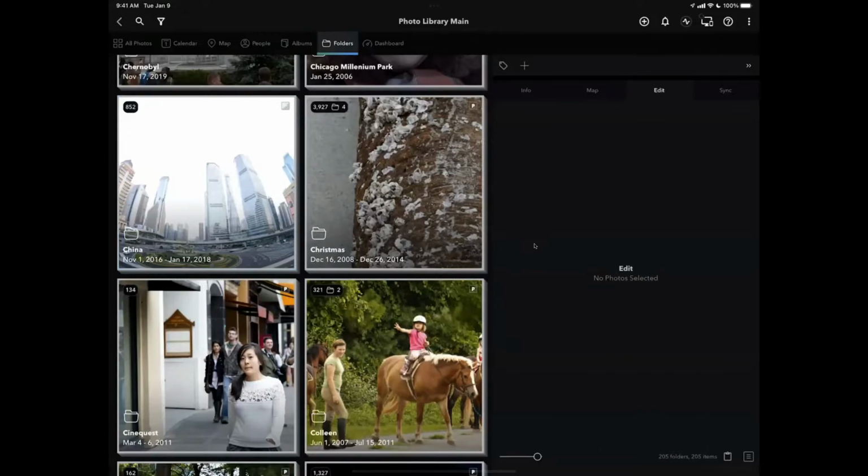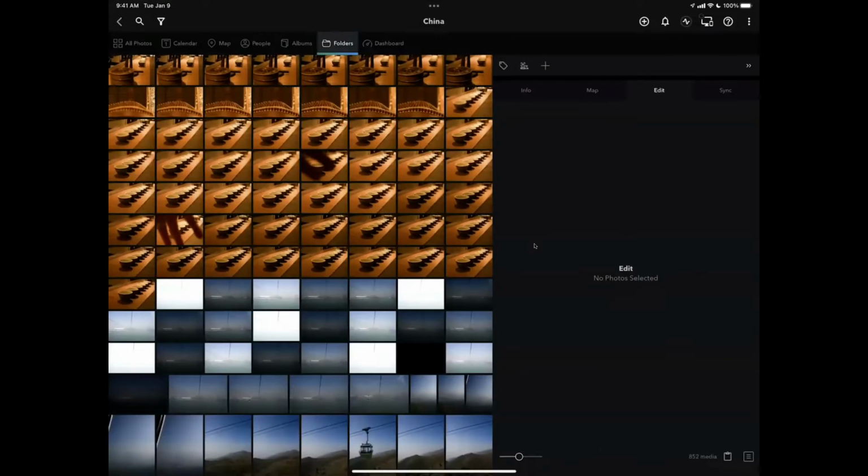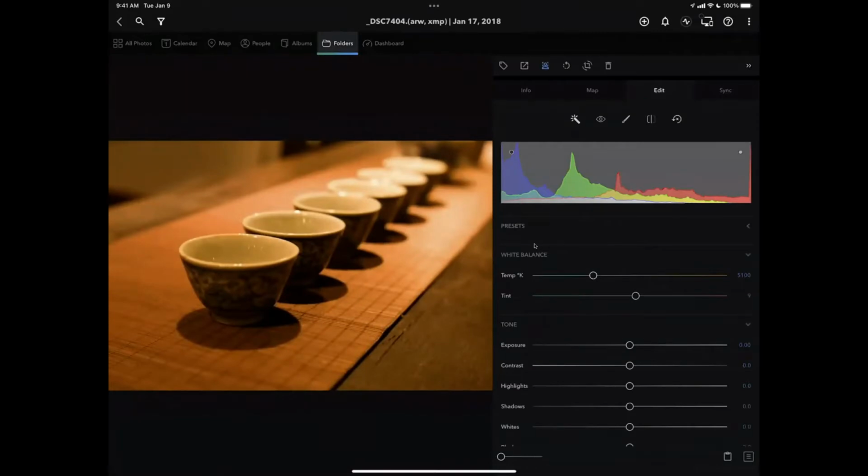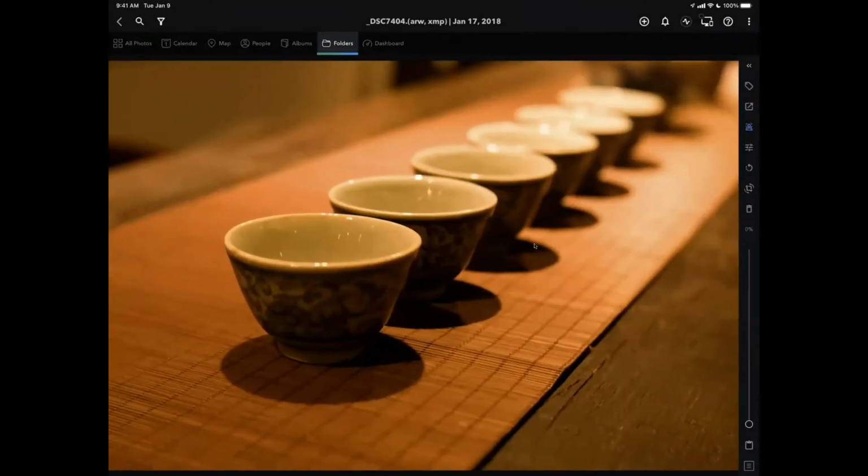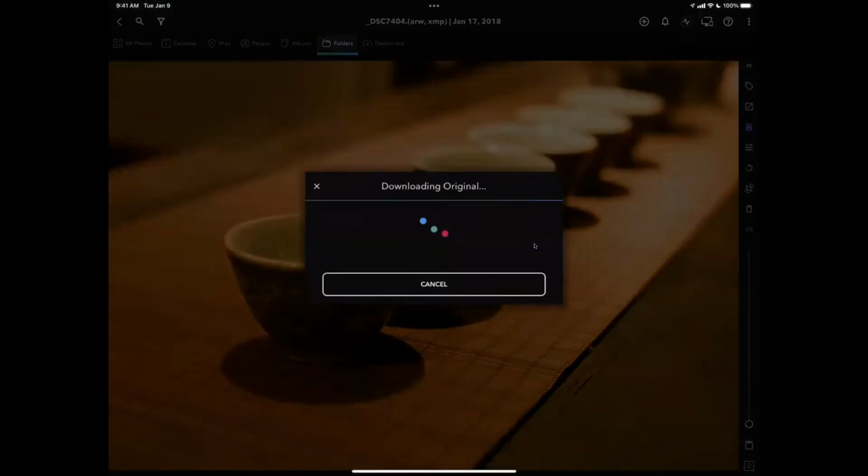So let's say I want to take some of these pictures from my trip to China, and I want to hand this off to use in another editing tool. Well, it's super simple. You just tap the share button. Mylio, if you've got other devices online, will automatically go and fetch the original full quality photo. So in this case, it's downloading a giant super high res photo from my Sony collection, and it's pulling it down to the local device.